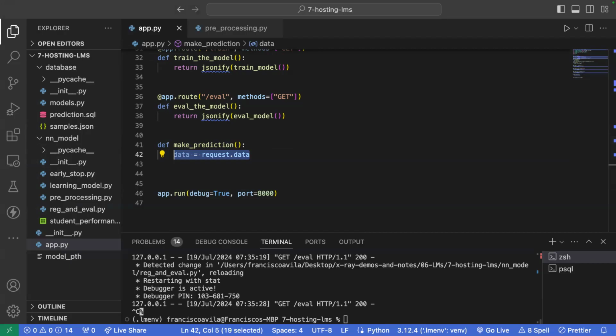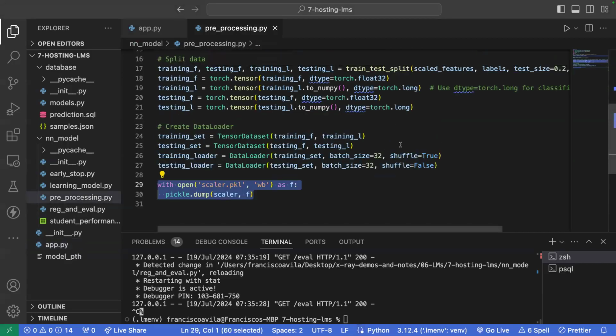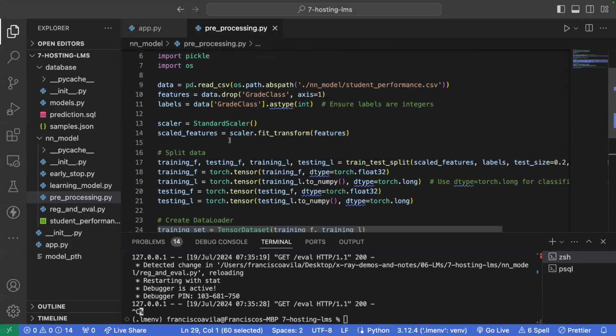Okay. Exactly. But do we also need to do the normalization for this data before the scaling step? That's why we're grabbing the StandardScaler. We're normalizing the data, doing that with scalar, right? So here's what we're doing. We're utilizing a fit transform. We would do the same thing within app.py.